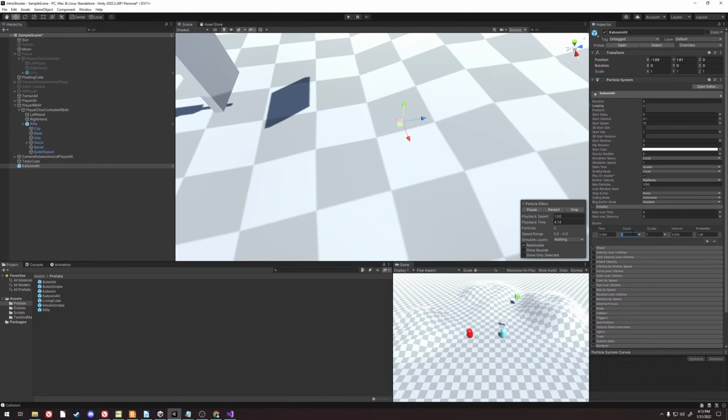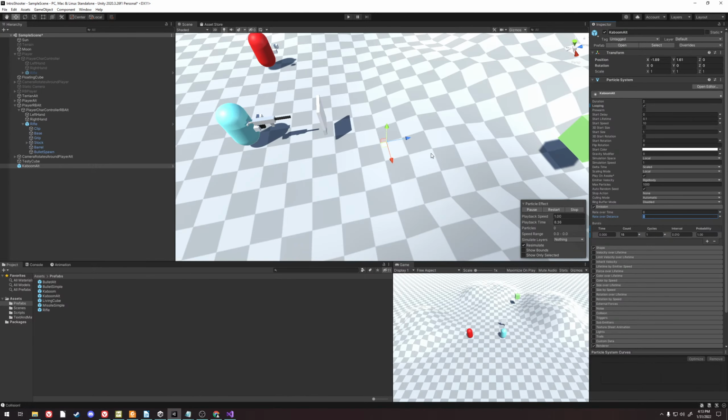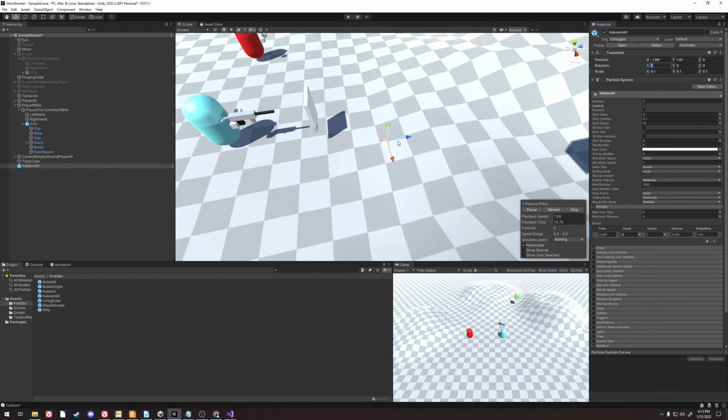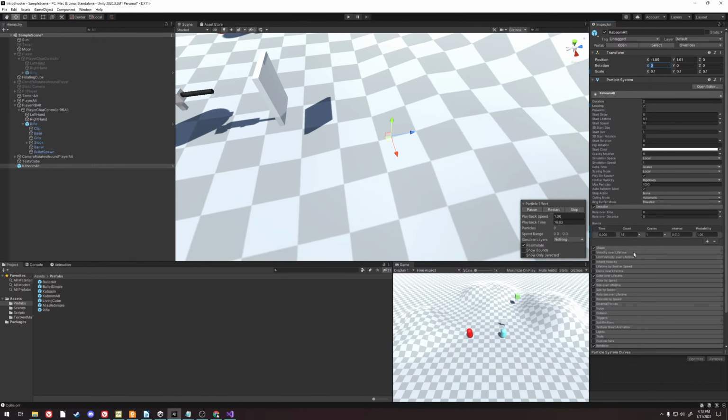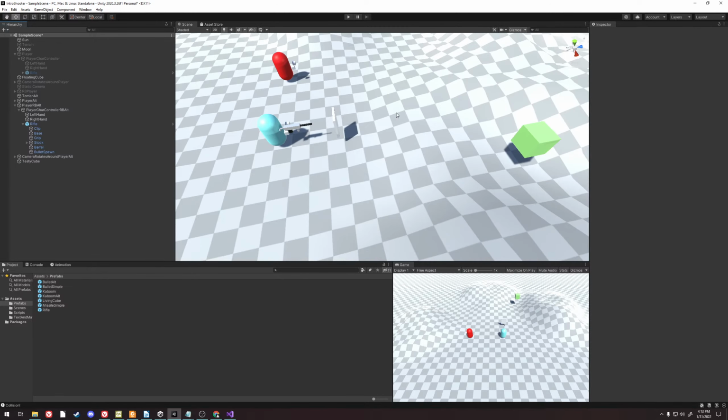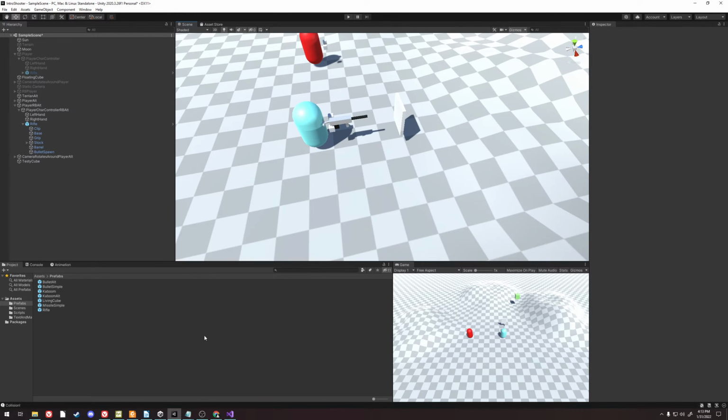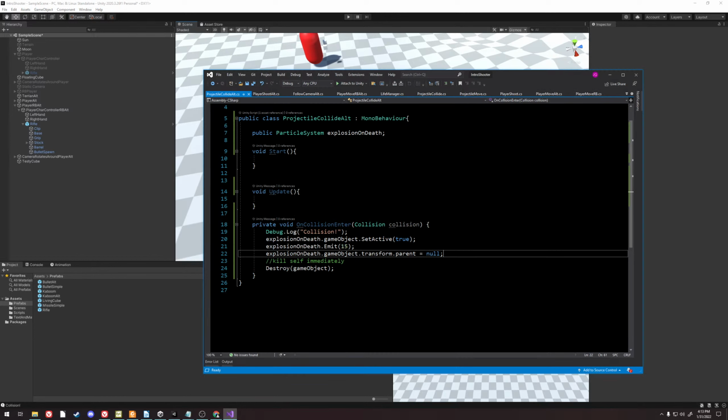And remember, I turned off emission here too, so I have to give it some particles so I can see it again. And now I see that in world space it looks like that at full scale, but if it was at 0.1, 1, 1 like I have it, then it looks like this. And so I can adjust the size relative to what I wanted it to look like in world space. But anyway, that's too much art for now. You should just stick to placeholders, so we'll worry about that later.